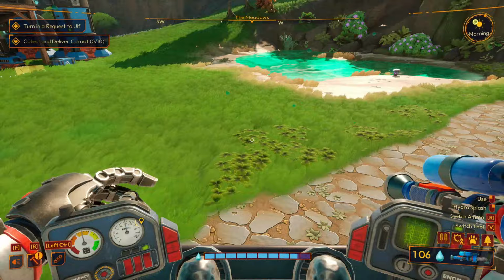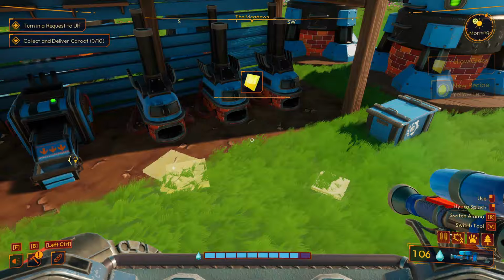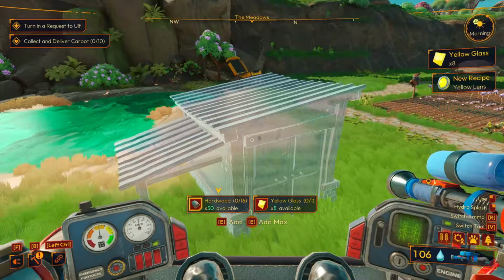Speaking of, that is one thing that I have yet to build that I do want to build. What is this? Storage shed. Oh, apparently you picked up yellow glass? Oh, no, you didn't. What? Why was that? Okay. Storage shed. I'm gonna put that right here in the middle of everything. Boom.